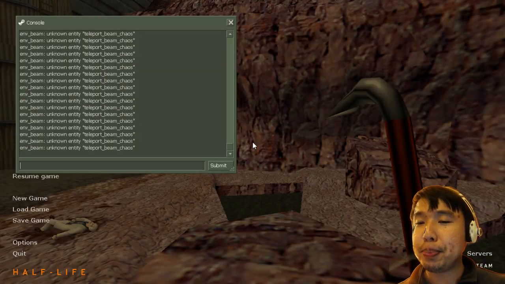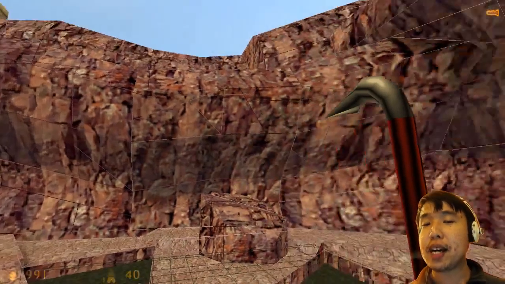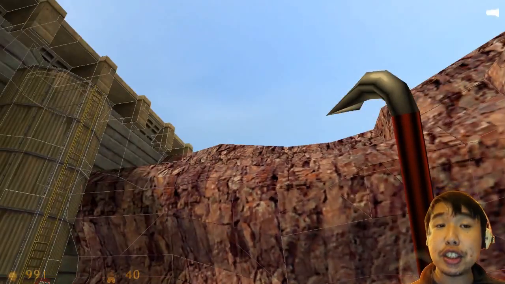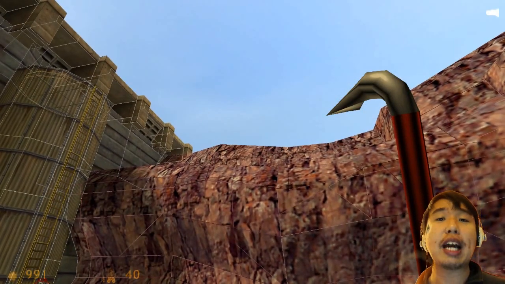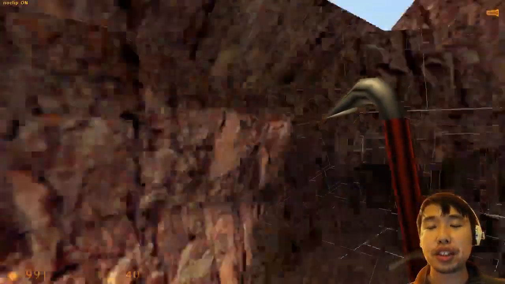Quake, of course, is built for more interior environments. So to make an outdoor environment, this is basically just a room, except the ceiling is the sky. That's basically what an outdoor environment is. And then the walls are just cliffs.